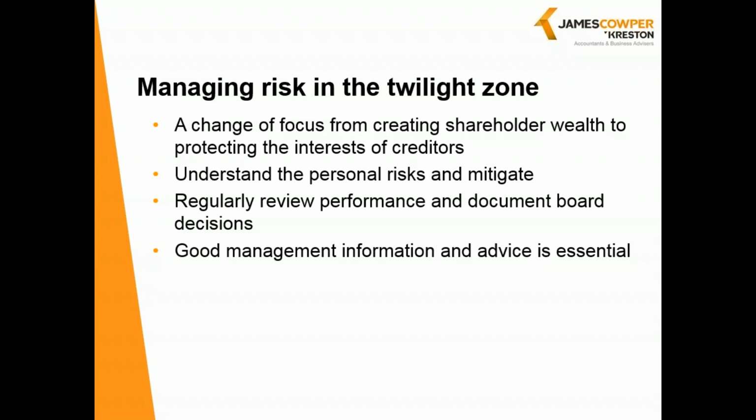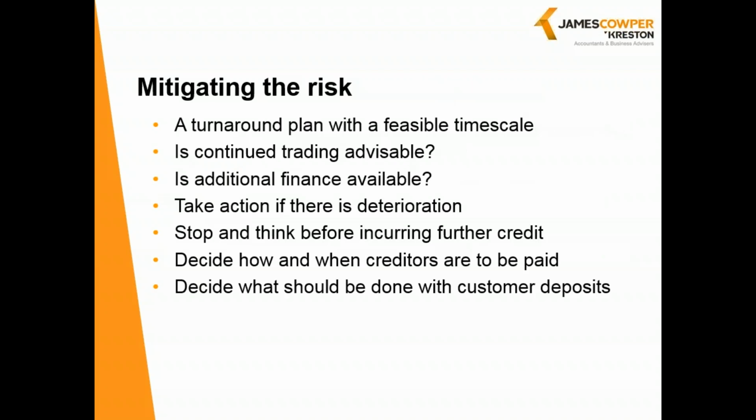So good management information is essential. A turnaround plan has to be within a feasible timescale. There's no point having a turnaround plan that might last 20 years, because you can't. I suppose very large companies might have that, but most companies can't forecast that far ahead very accurately. And I guess you can't be holding up your creditors for that long. Yeah, absolutely.